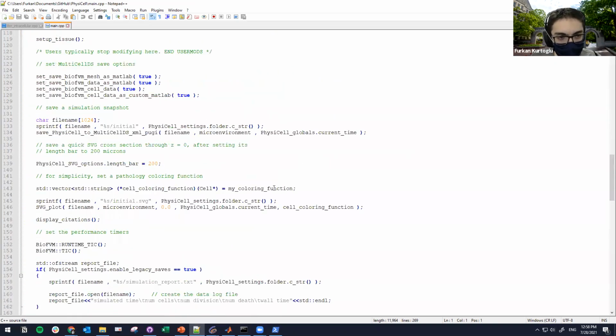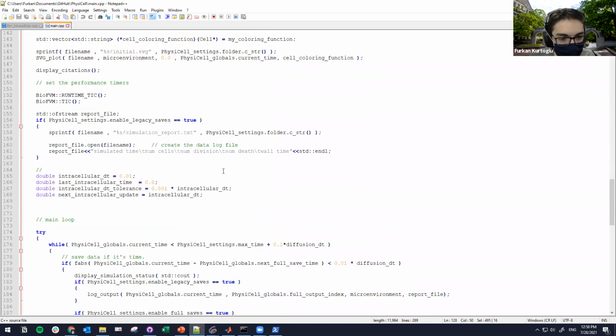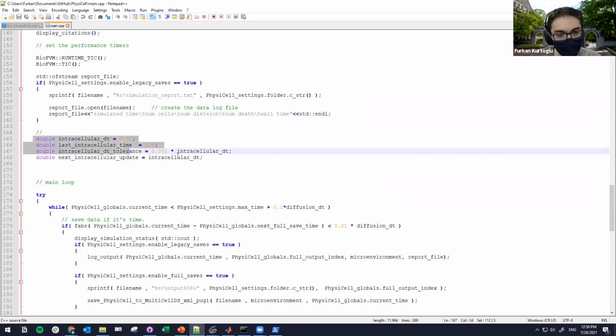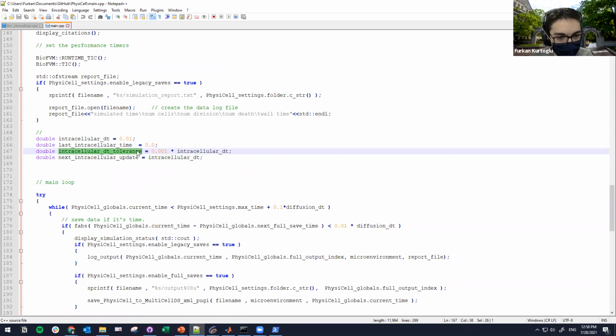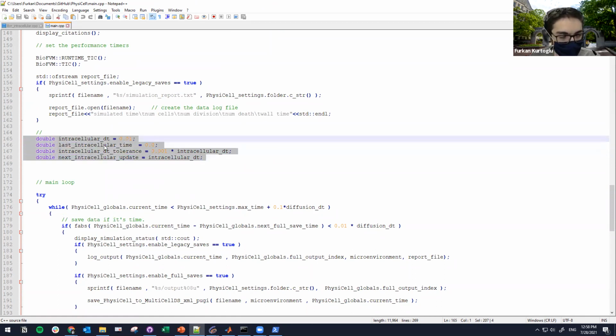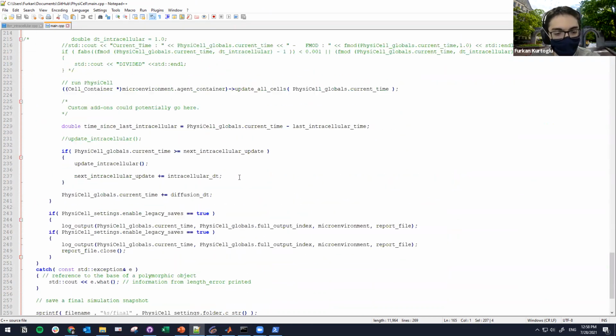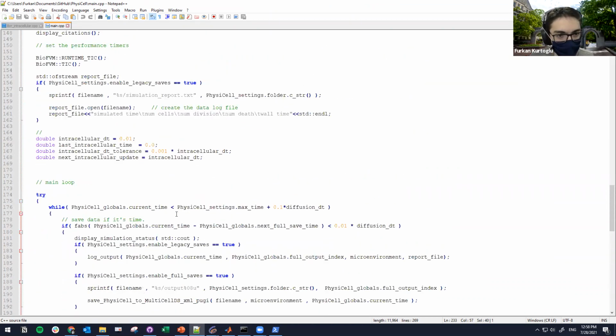So this is the main file, and we have all the things, and the different part is in here: the intracellular DT, the last time intracellular time, intracellular DT tolerance, and next intracellular update. These should be in the main file to be able to run at a specific given time. So if we would like to change the intracellular DT, this is where we need to change it.